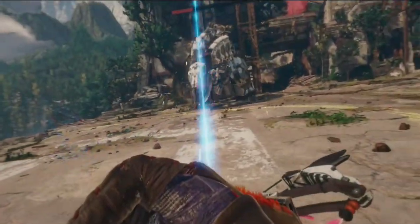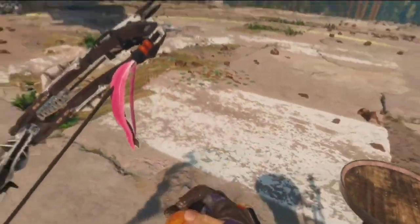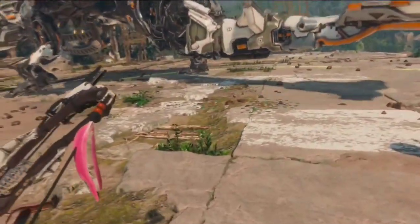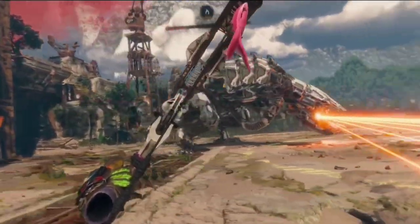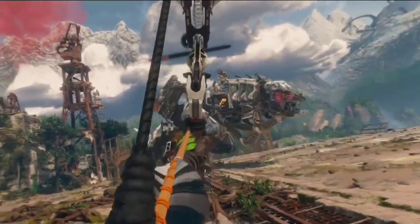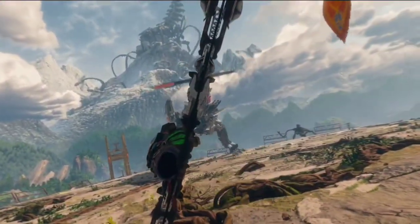The only thing I'd say I dislike about the bow and arrow mechanic in this one is there's not, at least, maybe they have it in the settings, but they don't have a crosshair, which, once you get used to the bow, you don't really need. I can pretty much aim it and know what I'm going to hit, and it goes exactly where I think I'm going to shoot it. But I think for the beginning it would be nice. It doesn't even have to be big, just tiny crosshairs somewhere would have been nice in the beginning of the game. But I digress, it's not that big of a deal.